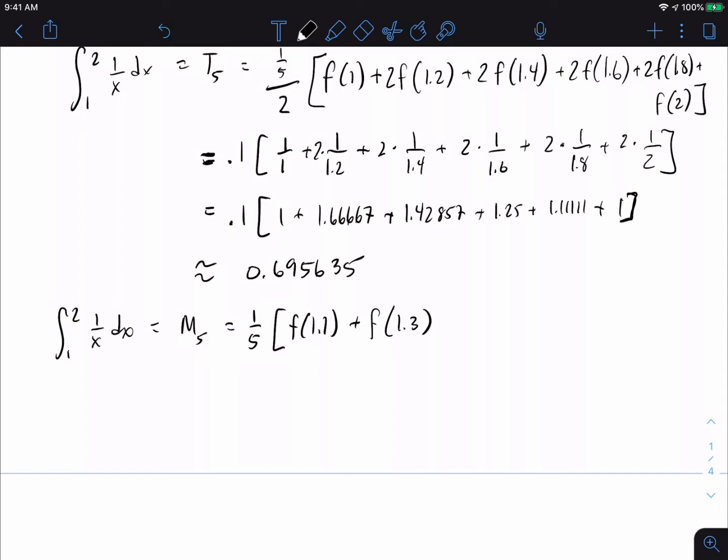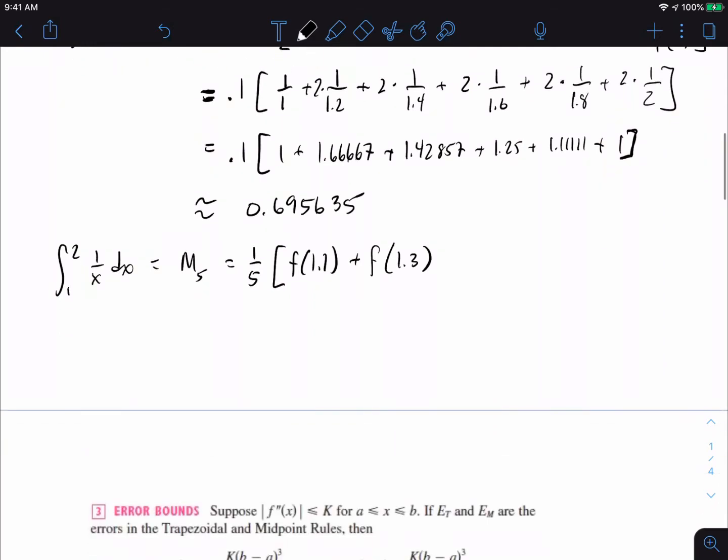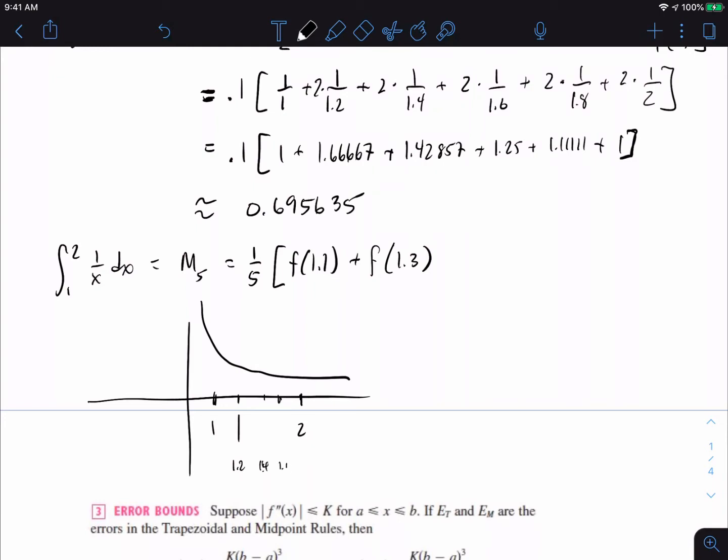Are you guys getting that, or do I need to draw a picture so you can kind of see what I'm talking about? Can I see a picture, please? Sure. So just real quick. If we're looking at something like this, because we're only looking at it on this side from 1 to 2, and we're saying that each thing, that's going to be 1.2. This one's going to be 1.4. Here's 1.6. Here's 1.8.